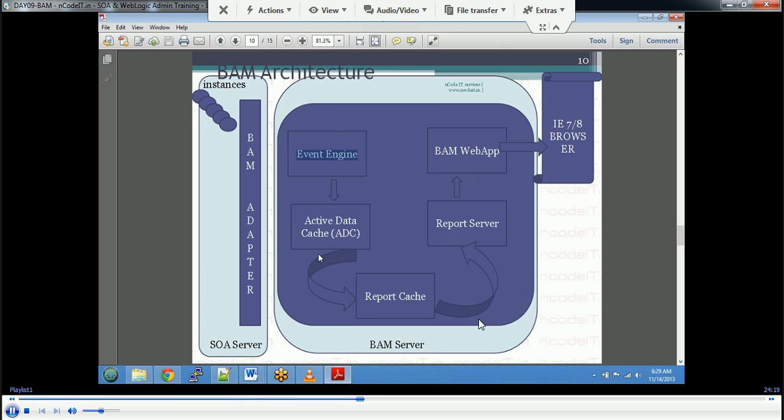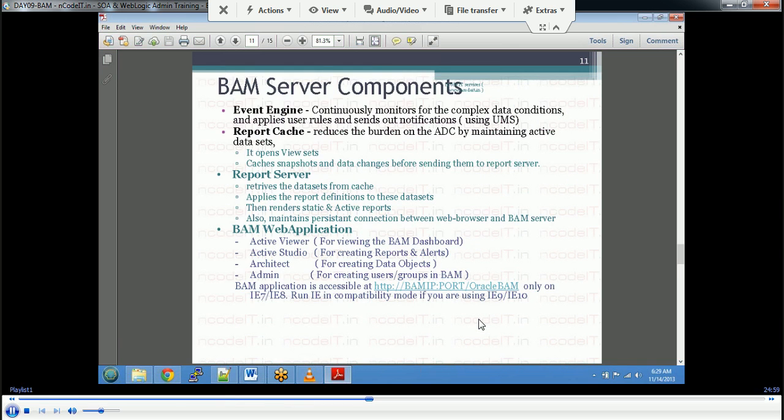Or if I am another user, let's say the monitoring guy, I will initiate a composite, or I'll call a service that will alert the purchase department to make a purchase. So the event engine allows you to define alerts from the BAM depending on certain conditions. One condition I'll give as an example is: if the overall capacity of the warehouse is below 30%, send out an alert. So each of these components here has a purpose, and these are the purposes.